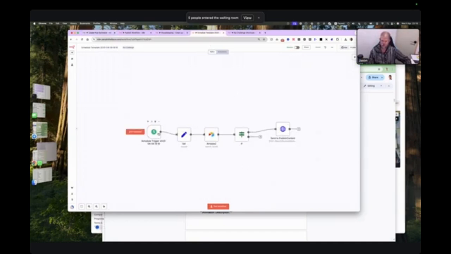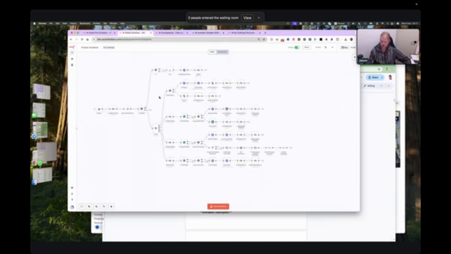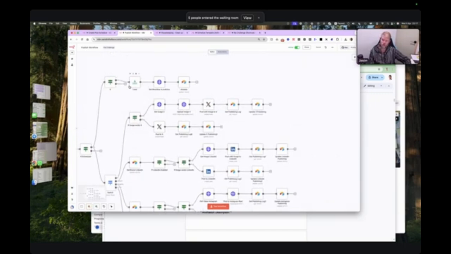So yeah, it just triggers at the time set, and then basically calls the publishing content workflow, which is this one. And then in here we've got, if it's a scheduled task, it will run up into this loop here. You probably can't see that too well. Which basically just sets that workflow that was just created to inactive.